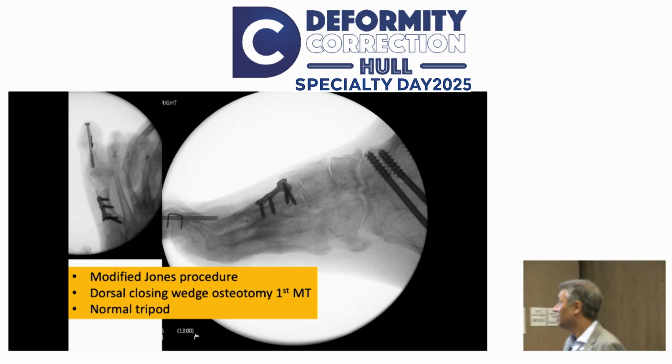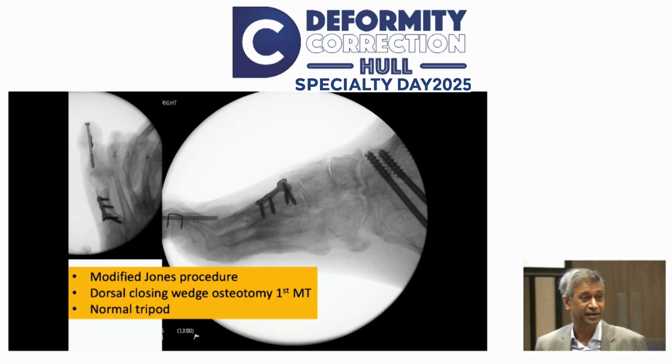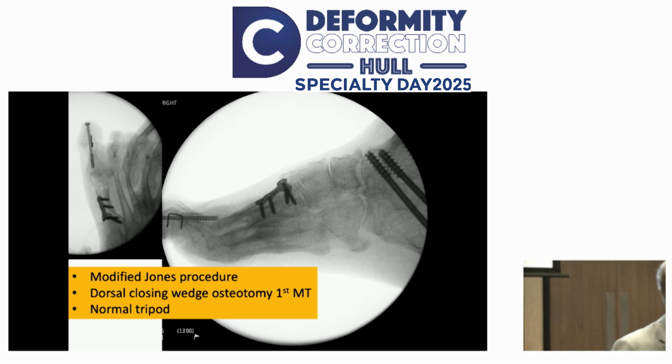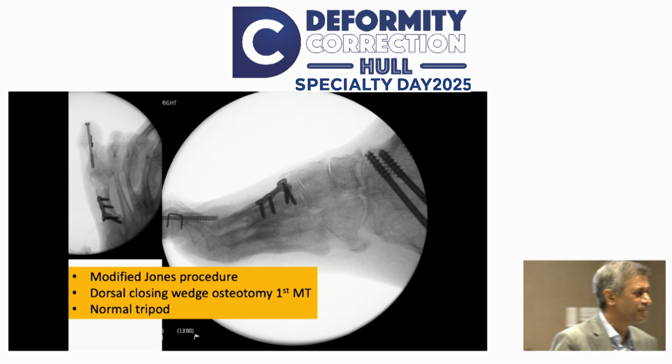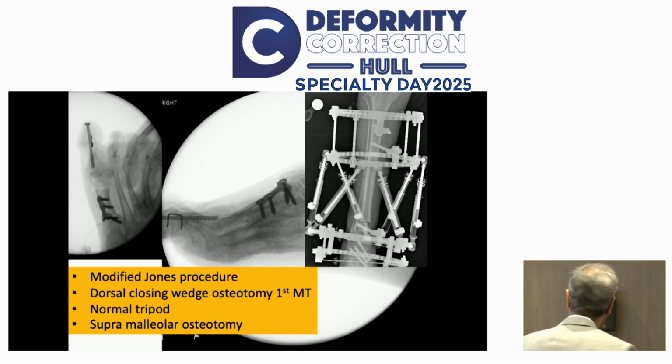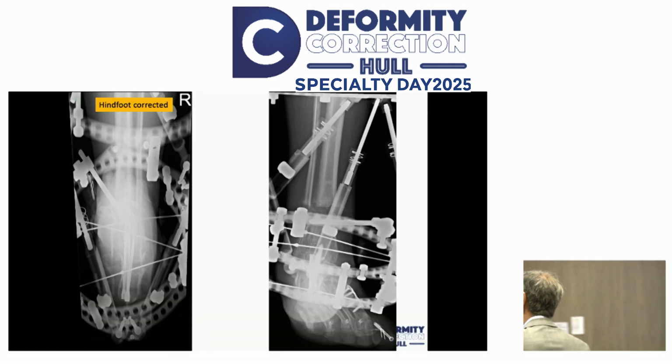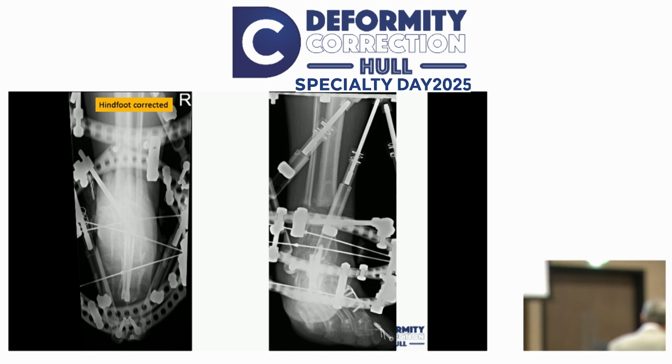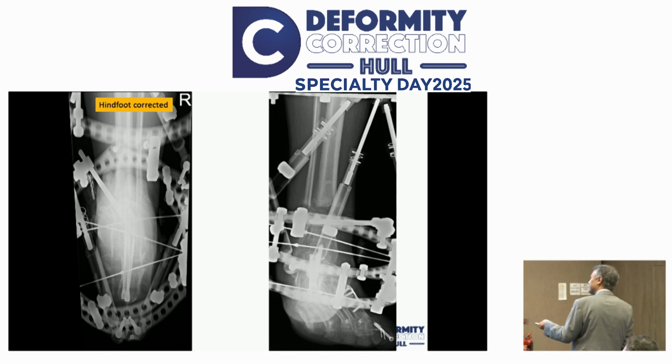So in this case, we just fused the toe, and then did a dorsal closing wedge osteotomy, which gave us a reasonably normal tripod in theater, which we expected. And then we went again and did the supramalleolar osteotomy. And in this case, Anish, show these some images to Alvin, how we take this picture. So here you see this is a tibia, this is your heel. It's not exactly a valgus, but it's sort of reasonable, and it clinically looked fine.